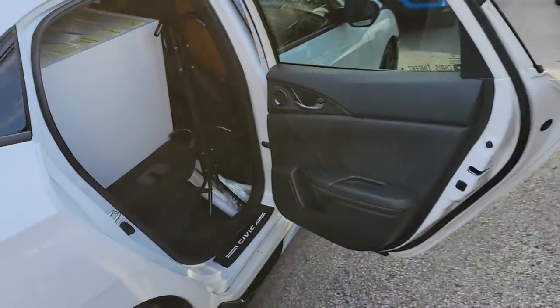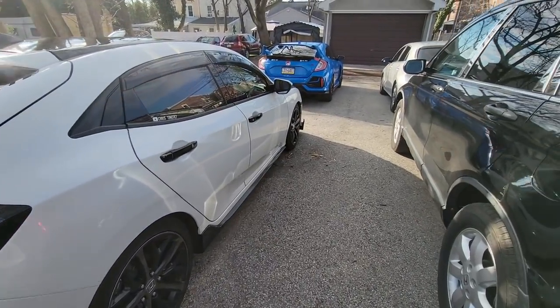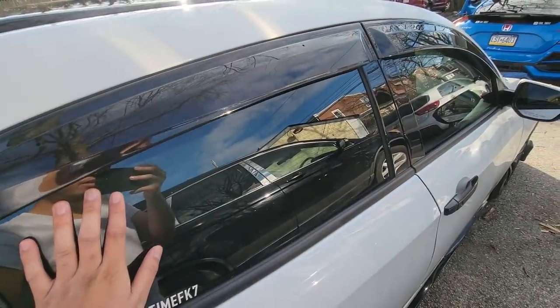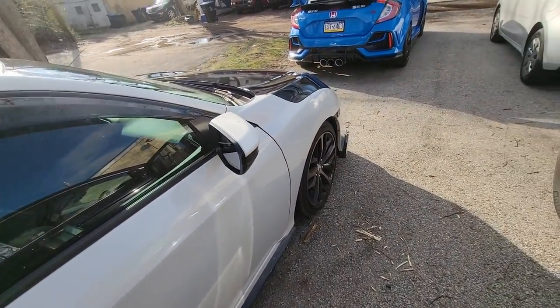So yeah, you guys get my point — why get a U-Haul truck when you can just fit everything in here? It closes just like that. There's a little bit more space over here to fit more things, but I do have to drive slow to get there because of all the weight on the car. But this car is a trooper — we'll get there. Five-hour drive, let's go.